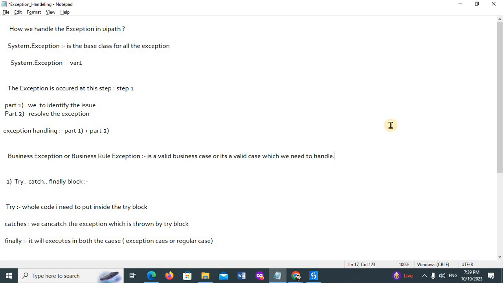If some invoices are between 1000 and 2000, we need to consider them as exceptional or different invoices. We consider this type of exception a business exception. This is a valid business case, and we need to handle it anyhow. We will see how we can handle that.